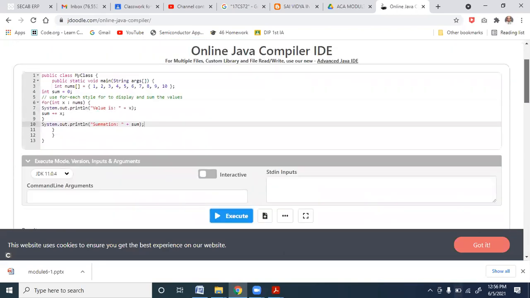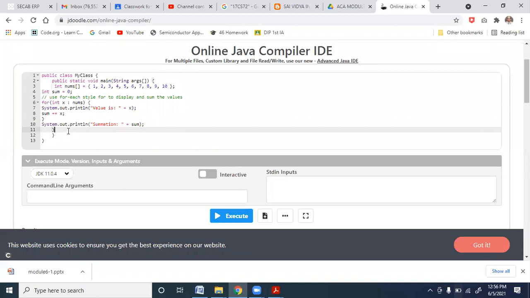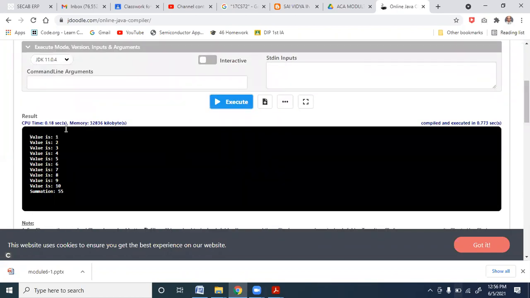Oh, again, we have one more or one less. Yes, one more might be. So the values are 1, 2, 3, 4, and all that, and then the summation is 55.